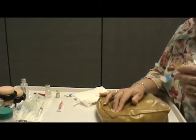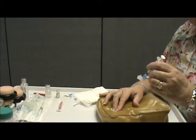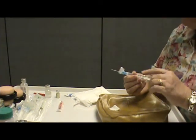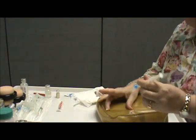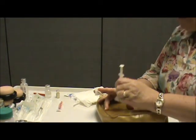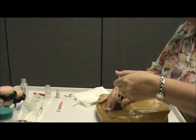Alright. I always suggest that in order to help you remember the steps, you say, you're doing a darting action, inject, stabilize, aspirate, inject.